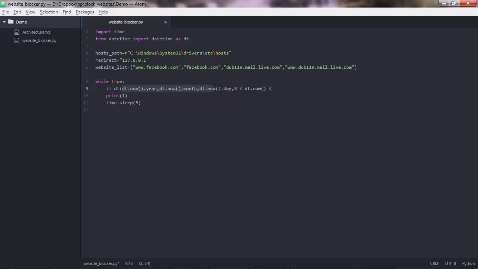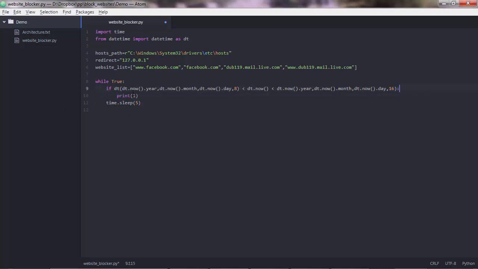What you do is you just copy these, and I forgot the bracket here. Yep. So you copy that, paste it here, a bracket there, and say 16. And then you have a colon there for the if statement. So if this is true, then you want to execute your other statements.